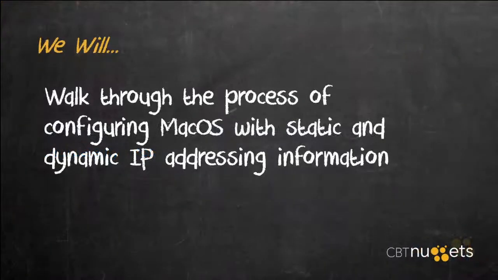By the time we're done here, we will walk through the process of configuring macOS with static and dynamic IP addressing information, as well as exploring tools to make sure that we can test that network access is functional from the terminal window. So, love them or hate them, Apple is amazing, and they're following the iPhone success with their operating system. It used to be called OS X, recently renamed to macOS because Apple is always changing things, built on a foundation of FreeBSD, which is a Linux variant.